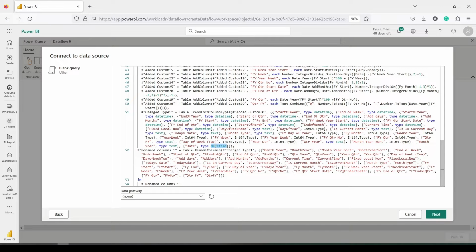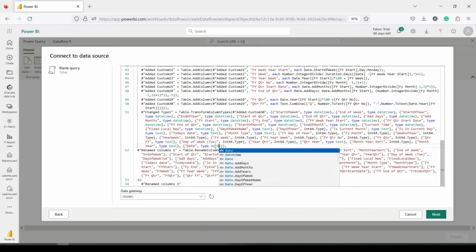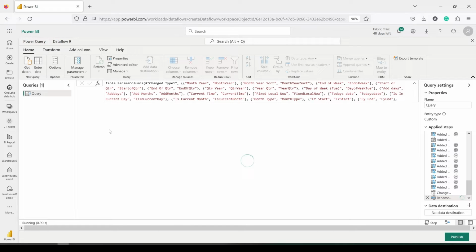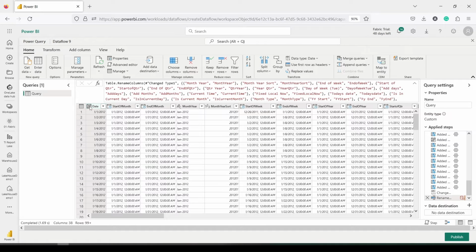So what I'm going to do is I'm only going to change the data type for one of the columns, which is date, which is supposed to be a date actually. So I'm going to do that and show you that now this data type is supported. The rest I'm keeping the same. If you want, you can go ahead and change it. I've changed it in the code, but you can also click on that particular column here itself and change the data type. It will add an additional step. So now my query has been created.